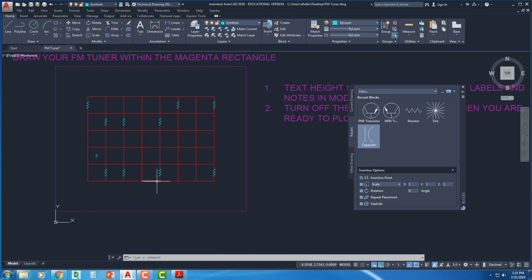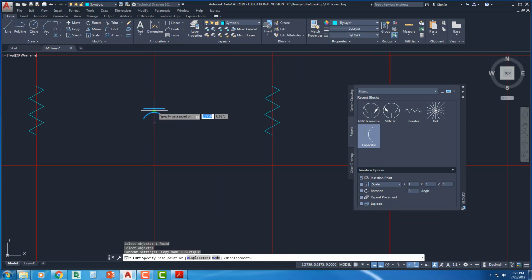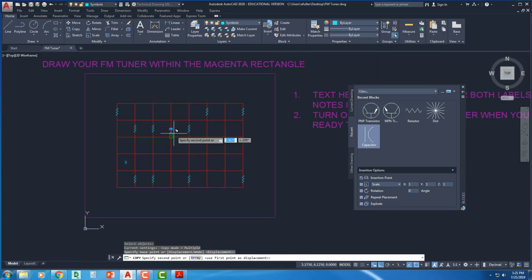I'm going to go ahead and put in some more of these blocks. I've got some more capacitors to bring in. This time I'm going to rotate. Let's see, -90, so I can get it with that flat one on top. And I'm going to put this right in between these two resistors. I've got several more like that, so I'm going to copy. Press enter when I select it. Pick it up at that midpoint there, and then I can just place it exactly where I need it.